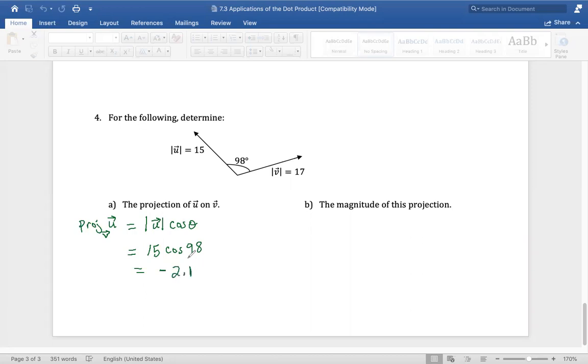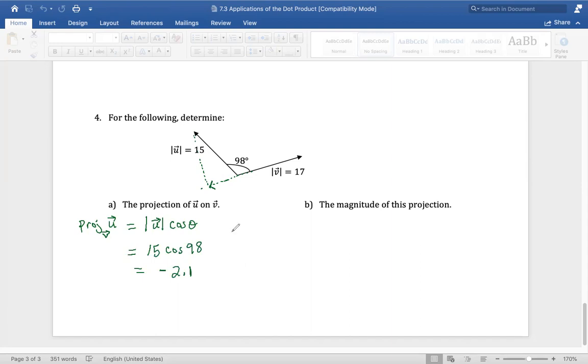So if my projection vector turns out to be negative, what's that telling me? That I am 2.1 units going in the opposite direction of my v vector. So because it's dotted, I can't actually choose a line, but I'm trying to just go, let's say, right like this. And this shadow would be directly down. So it would go about that far, let's say, that this would be my projected vector, my shadow vector there. So you can see I'm going in the opposite direction of vector v, which makes sense, right? Because I was bigger than 90 degrees.